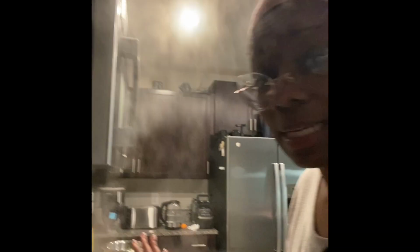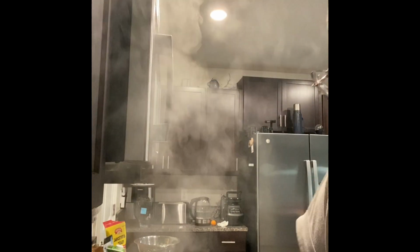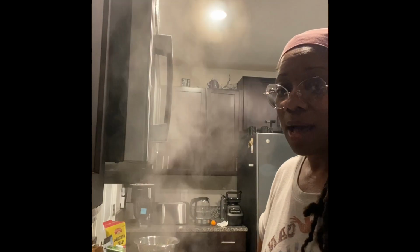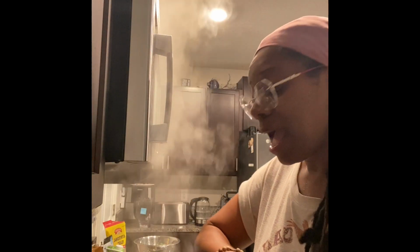So I'm going to go ahead and put my pasta on because, as you can see, I got the steam going. That water is ready. Okay, so we're going to go ahead and drop our pasta in. Now, the last time I made pasta, yes, I did break some and put them whole in there, but I'm not breaking anything tonight. We're doing all the pasta whole.